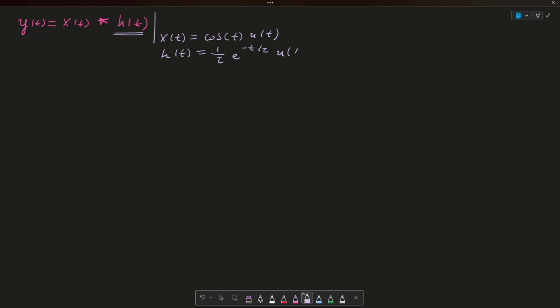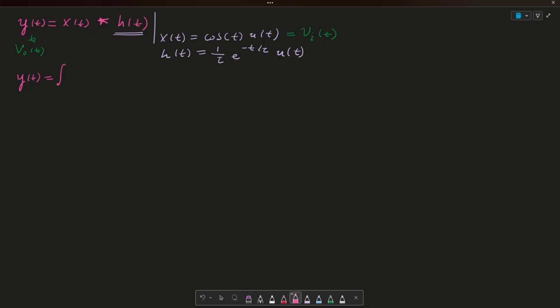Now let's not forget that this x of t again is my voltage input of t, and this y of t here is my voltage output of t. And the reason why I keep bringing this up is because the whole point of this video is mapping signals and systems notation like x of t and y of t to circuit analysis notation like V in of t and V out of t.